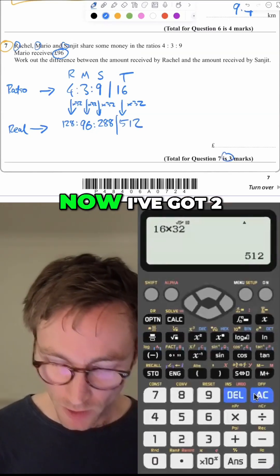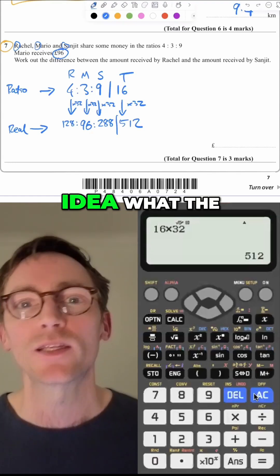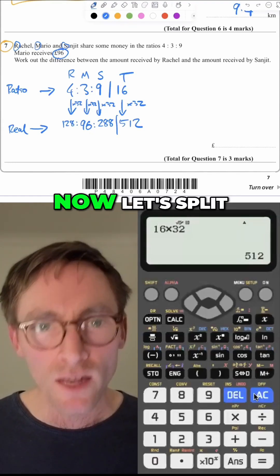Out of three marks, you've got two now. I've got two marks and I have not even read the question yet. I've got no idea what the question is asking. I genuinely haven't looked. I don't know. Okay. Now let's look.